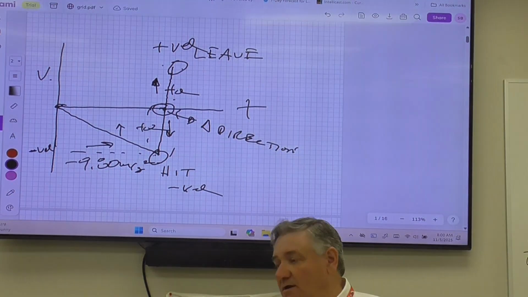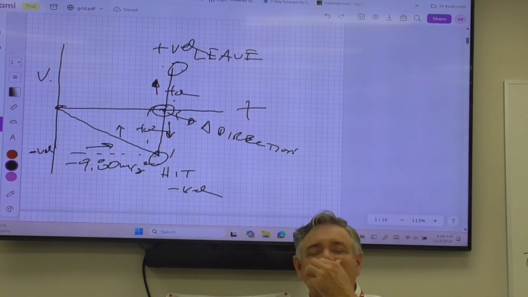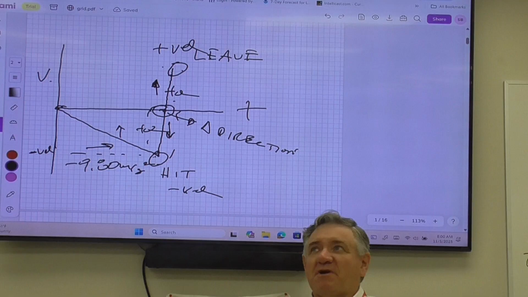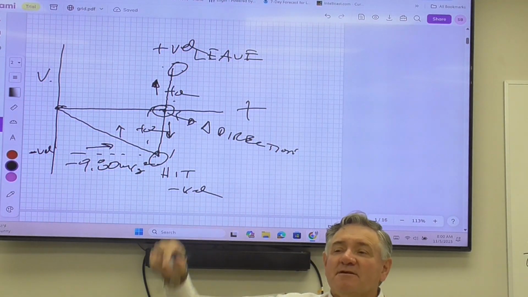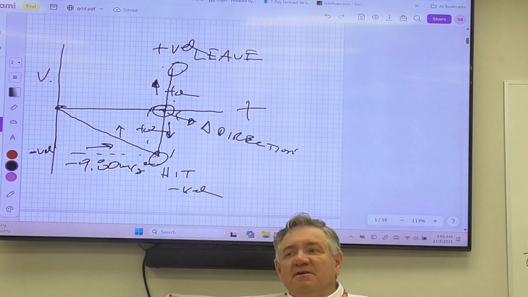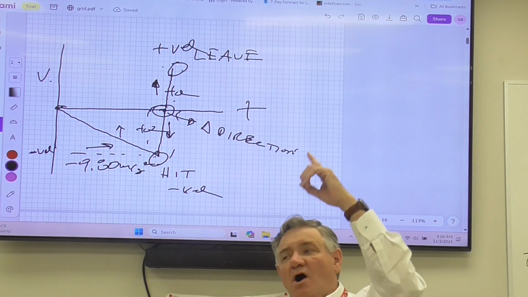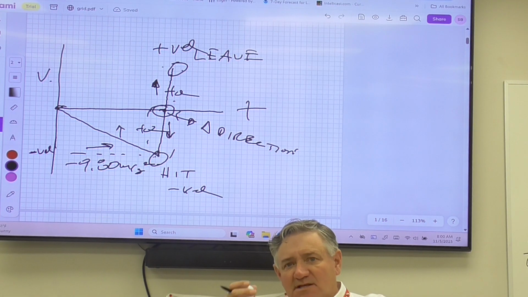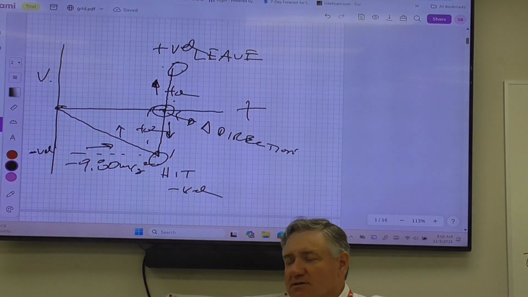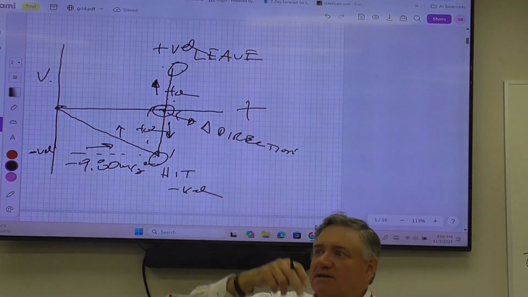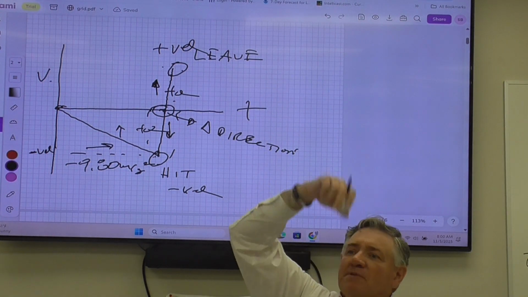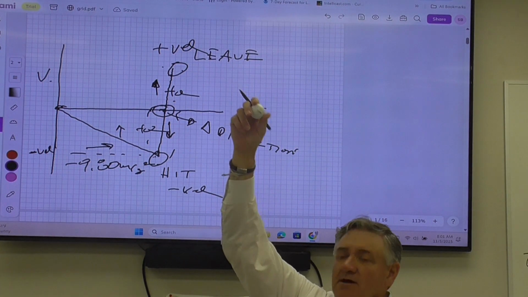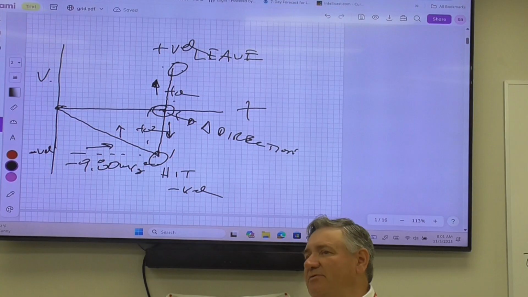If there was no gravity, it would just keep going up. If there was no energy loss. Yeah, if we didn't lose any energy. If the ball took off with the same velocity that it had when it landed. So if it hits at like -8, it would have to take off at +8 to go back to that same height. Okay? But it doesn't. It only goes up to a height of 1 meter.